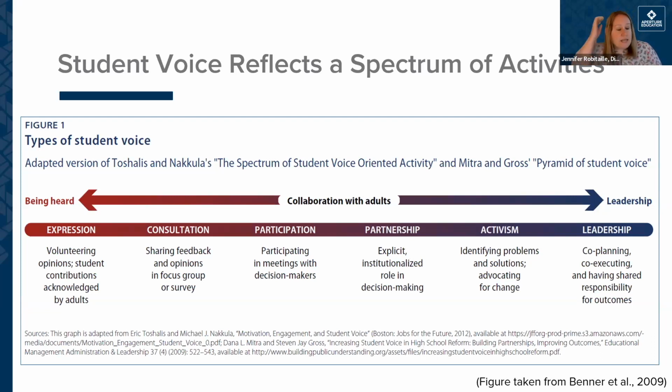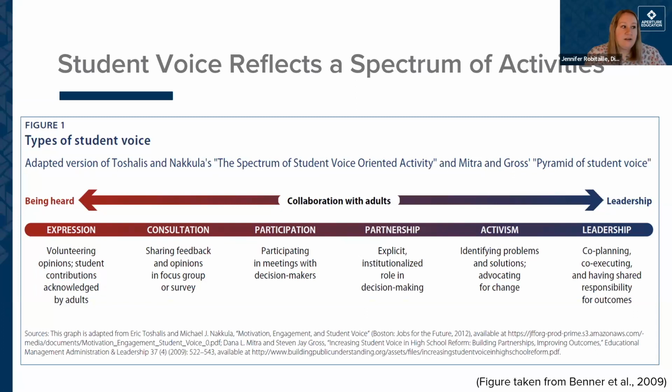And one of the things that we know about student voice is that it is generally thought of as a spectrum or a continuum of various activities. So I pulled this graphic from a really great report all about student voice by Benner et al. from 2009 that really highlights this continuum or spectrum of activities. I know it's kind of a lot on the screen here, but essentially it's about conceptualizing student voice as this range of opportunities for students.